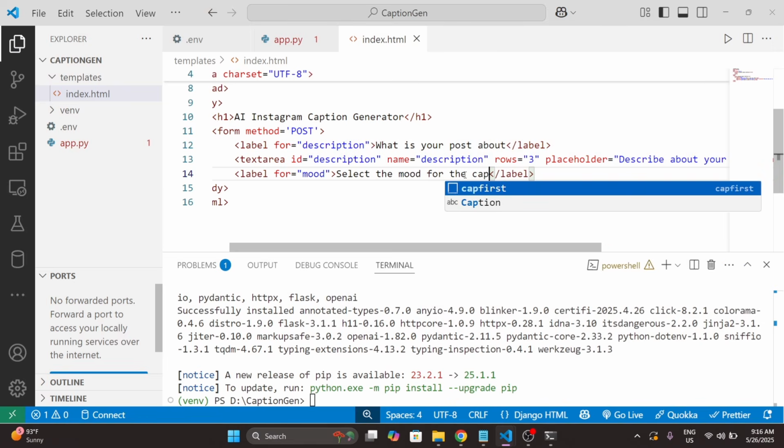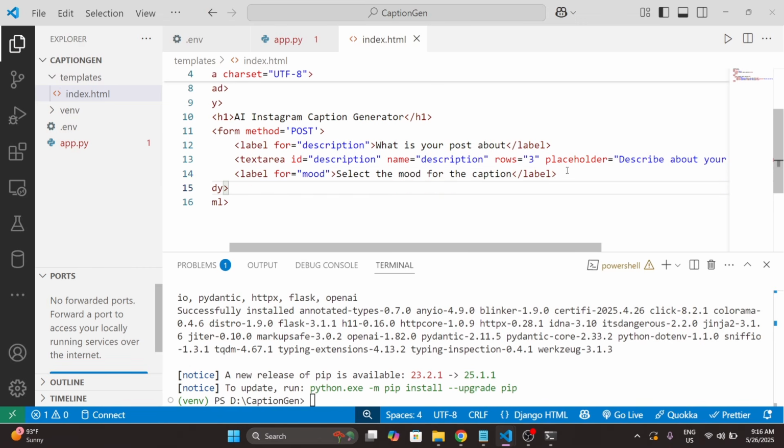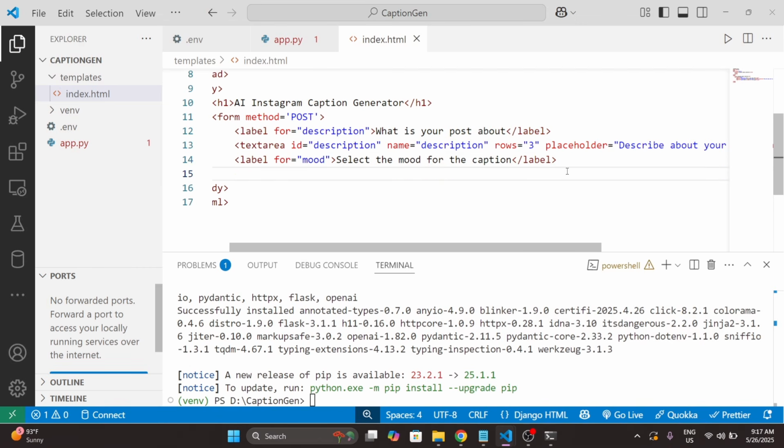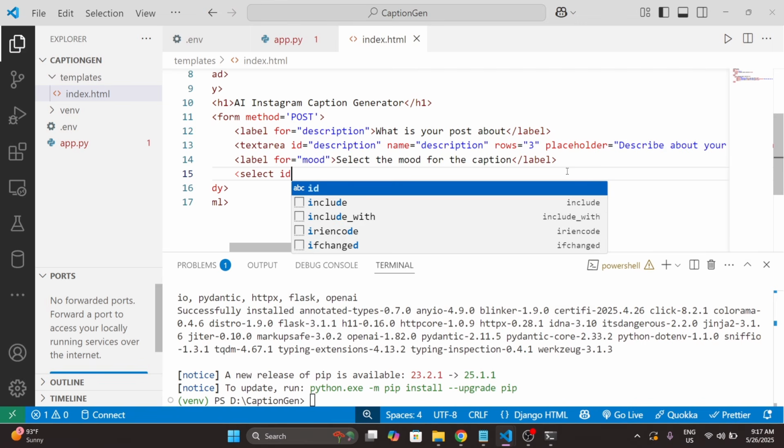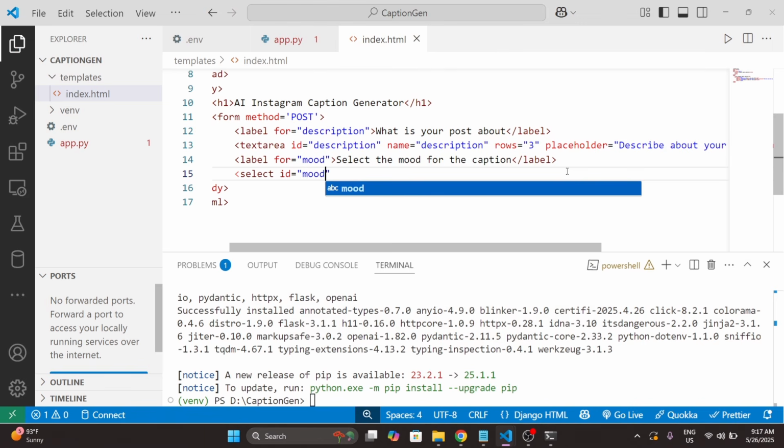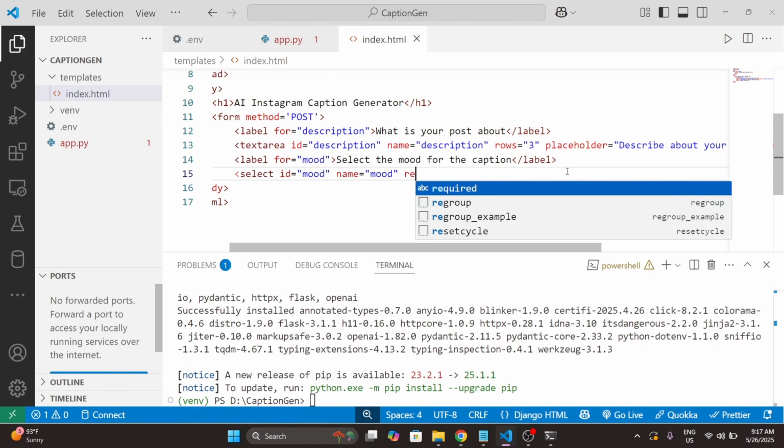And for this mode we can use a select, I mean using options. So here, using a select with id equal to mode, and name also mode, and this one also required.